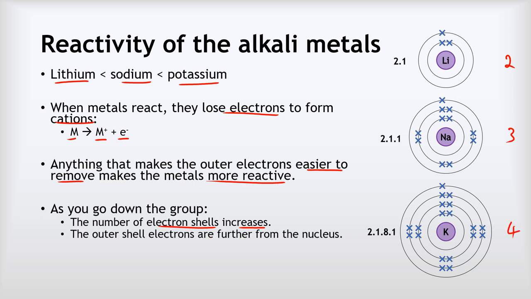Well, so what? The so what is that as we go down the group, those outer shell electrons are further from the nucleus. We can see that here. Look at that distance there between lithium's outer electron and the nucleus and compare it to potassium and the distance between its outer shell and the nucleus. You can see that in potassium, that outer electron is much further from the nucleus than it is for lithium.